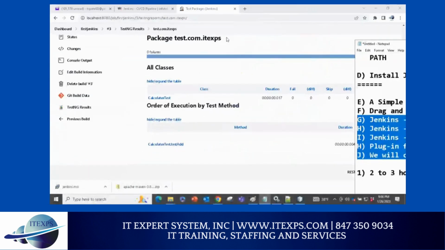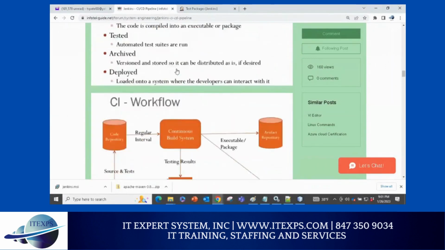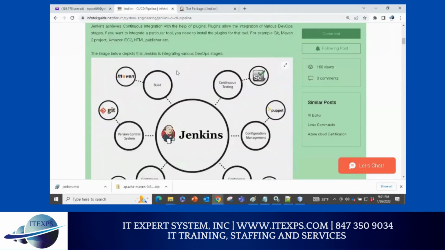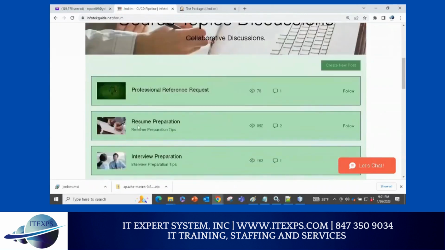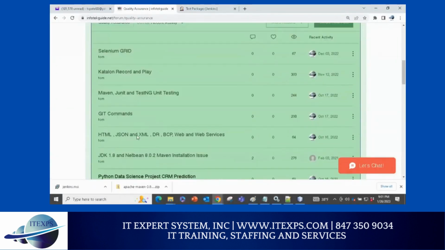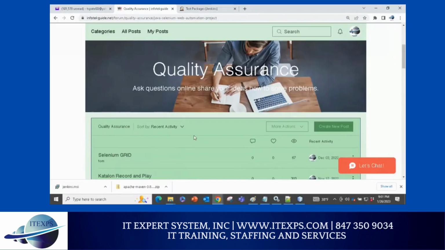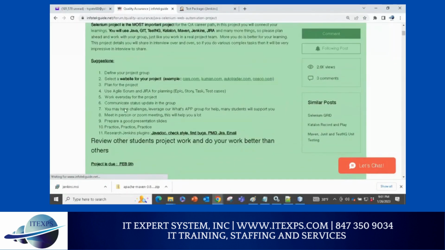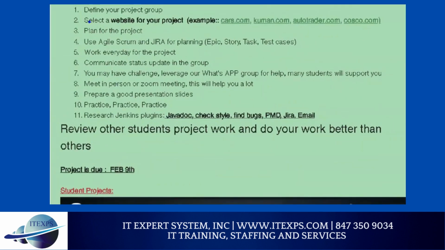Let me just quickly remind you of the project details, because many of you might not remember where the project is. I clearly mentioned it, so let me go back to the category. Just 2 more minutes, we're almost done. If I go to quality assurance, in the category quality assurance, Selenium web project, I have clearly mentioned that you should use plugins. If you go to the Selenium project, you can see all the steps, and you can do all those things, Agile, Scrum, whatever you want, practice.